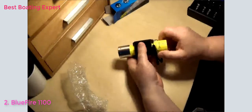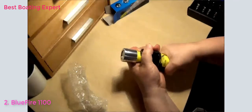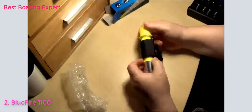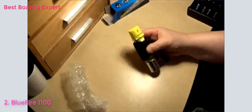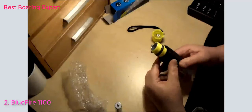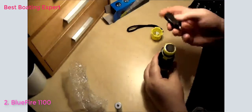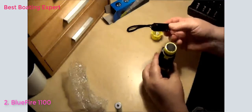Anyway, the on-off here is there. Let me try and turn it on. I don't know if it's got any batteries in even. No, I'm going to have a bit of serious unscrewing of this, I think, and have a look inside. Right, I've unscrewed it. I can see it's a definite underwater torch because of the O-rings and the grease and everything else on it. And inside was this, which is a holder for three AAA batteries.